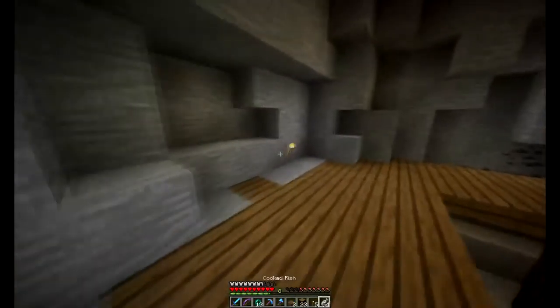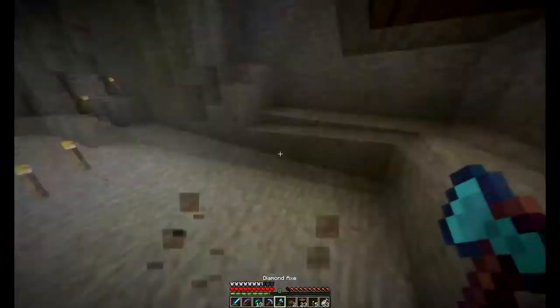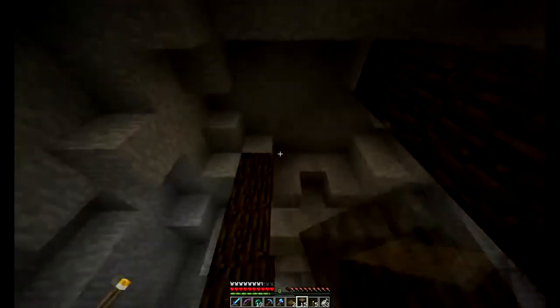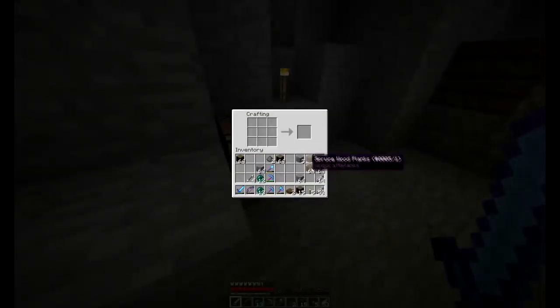Let's try and get up here to see. Yeah, this is quite spacious, actually. Then I think we should have one of these here. I'm gonna fix that up there, just so calm down. Calm down! I know some people don't like it, I'm one of them. I'm just gonna make stairs.